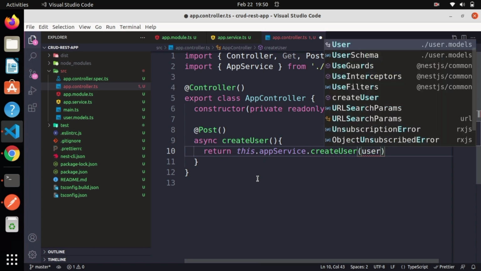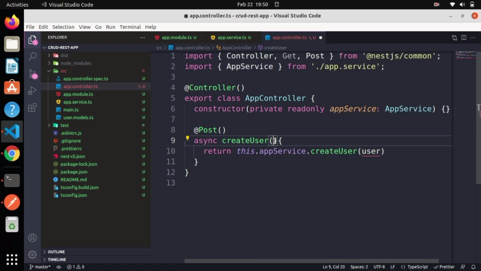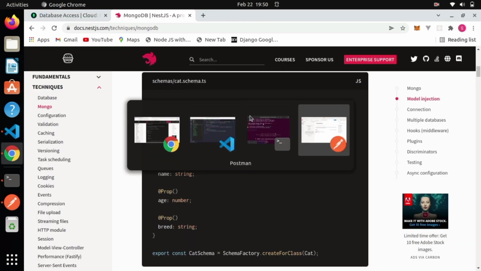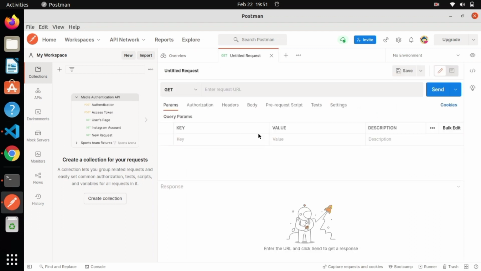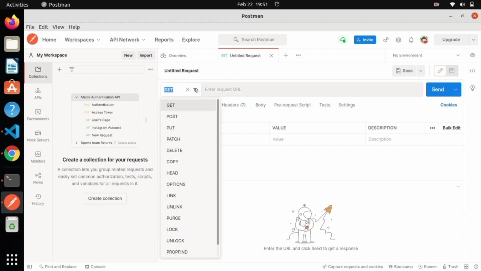Now let's name it user, but where is this user going to come from? This user is going to come from the front end, but we don't have any front end application ready. We are going to use Postman, and in Postman, just click this plus icon, it will give you a new workspace. Here you can see we have our new workspace. It is asking to enter the request URL, and it also lets you choose the type of request, get or post or put or patch. There are tons of methods here, we don't have to bother about that.